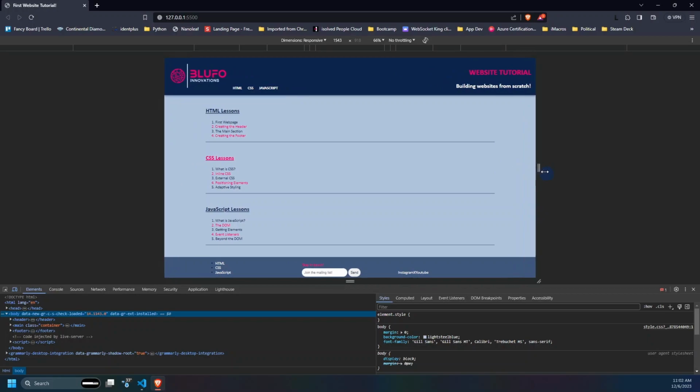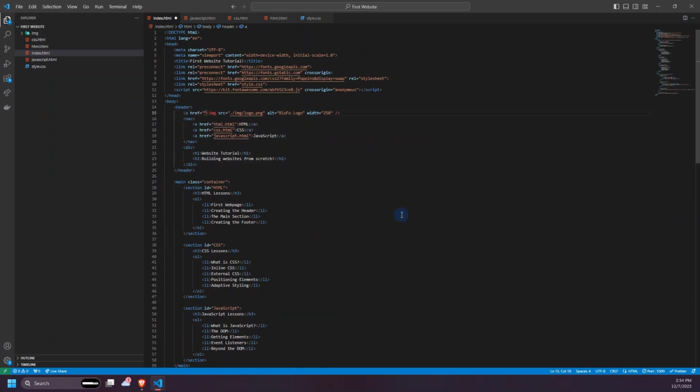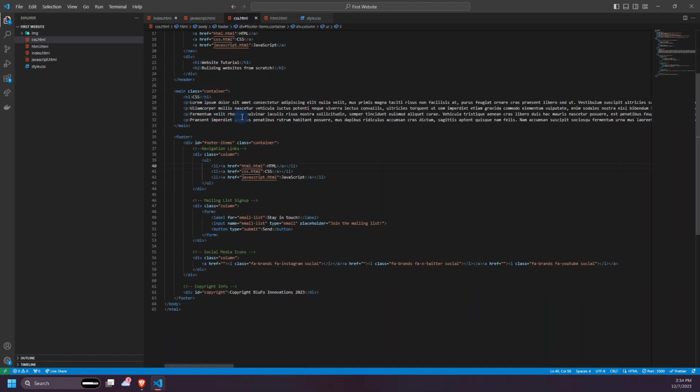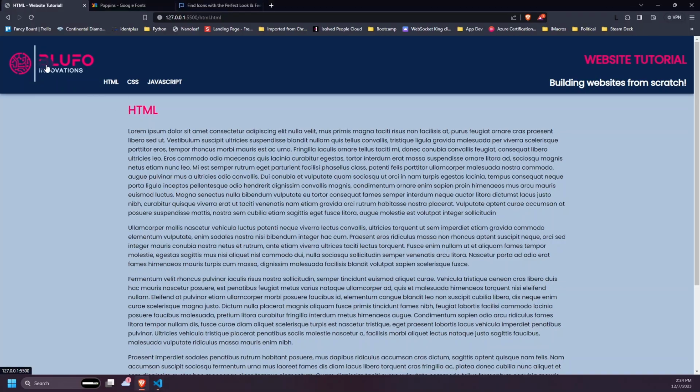With cascading style sheets, or CSS, we will add style to our website. Following the human body analogy, this is a step where we add skin, a face, hair, eyes, etc. It's how we make our website unique and give it character. This is your opportunity to be creative and have fun.